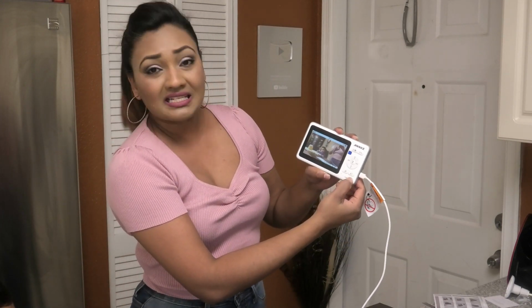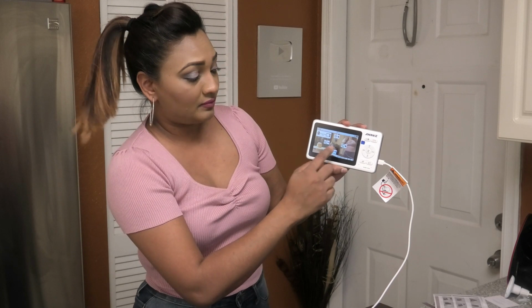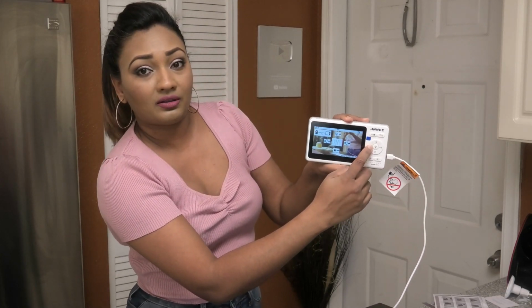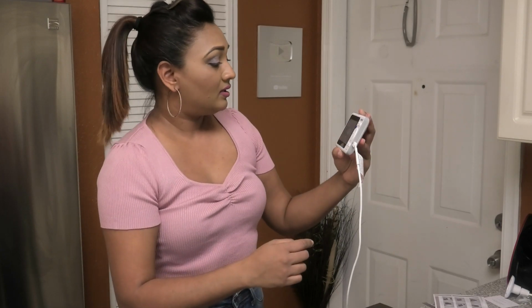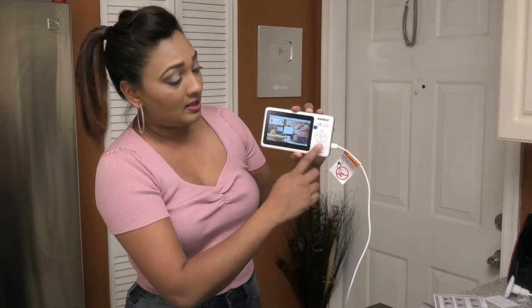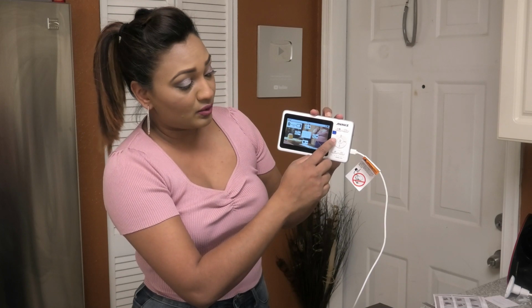So guys, to fix that problem, you're going to press this little mic button. You'll see the screen come up with the volume. You're going to press and the volume is going to go down. So if you guys didn't hear me, if you're having that feedback when you put this on, you press this little mic button. Then you would see the features on the screen. You use the arrows to go down or up to set that.